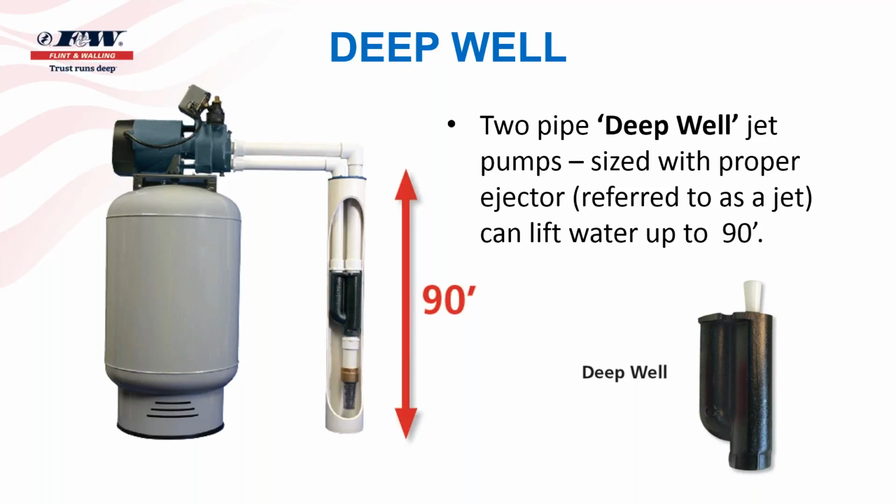The differences between the deep well and the shallow well jet, as you can see, the deep well is referred to as a two-pipe system. So in other words, the lower pipe that you see on this illustration is the pipe that actually runs water back down into that ejector, makes the turn, comes up through the nozzle and venturi, creates the suction down there instead of up at the pump. And so that's why with a deep well jet, we're going to locate that jet closer to the water source. And so with a deep well jet, as you can see on the screen, we can lift water as high as 90 feet from a depth of 90 feet.